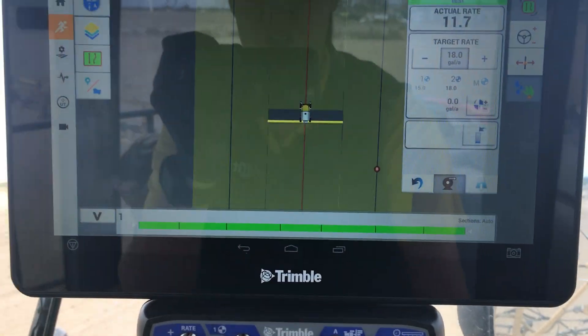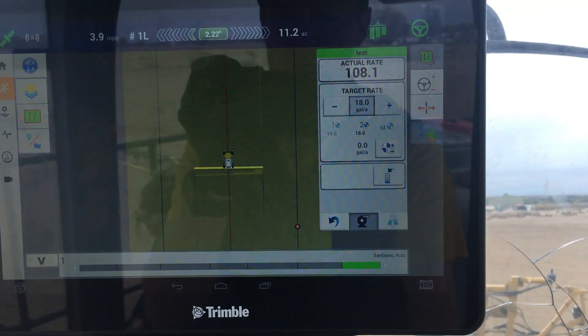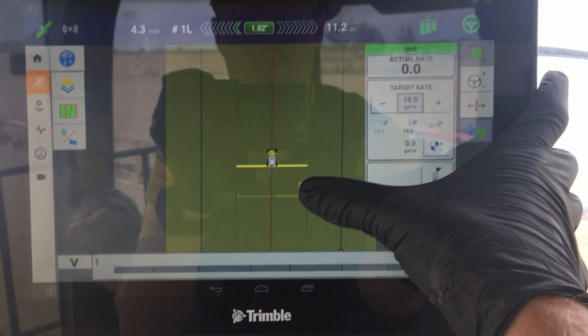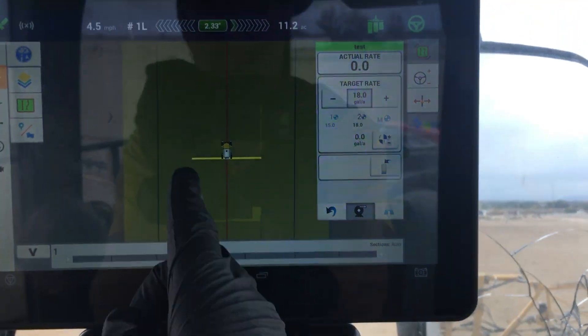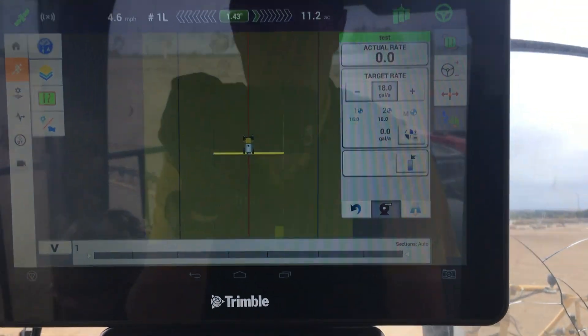This thing is currently calibrated for about 5 miles an hour. Once I get to that previously covered spot, there's a little bit of overlap, and it's going to try to keep covering that because it thinks there's still a strip that is not completely sprayed — it might try again on this side. But in a nutshell, that's what's going on there.